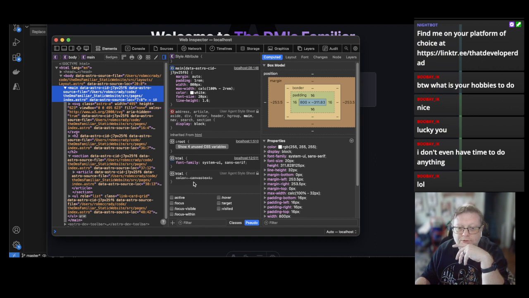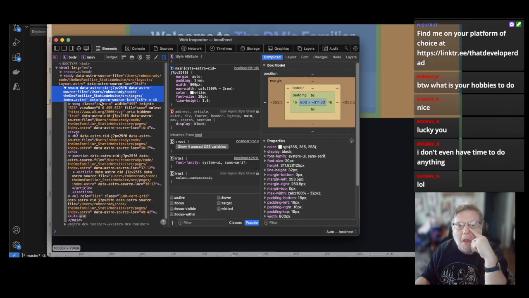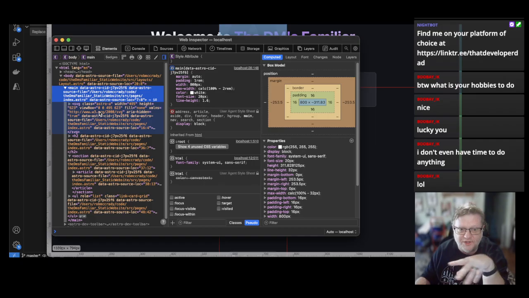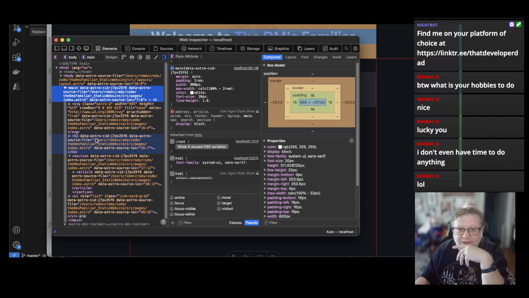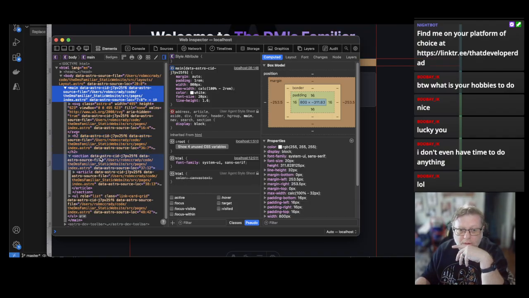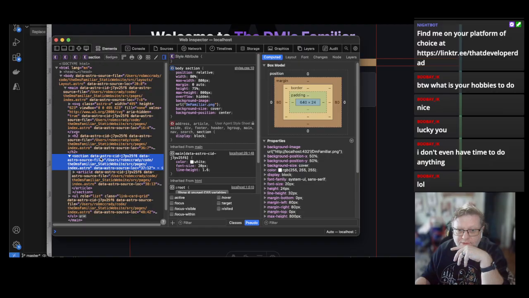For unused, HTML. Okay. There's the SVG. There's my H2 section.